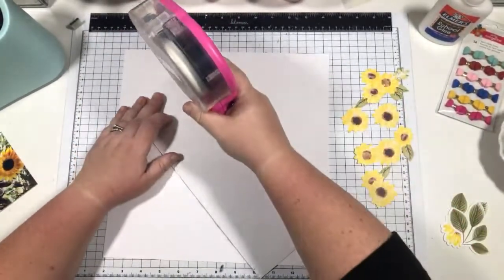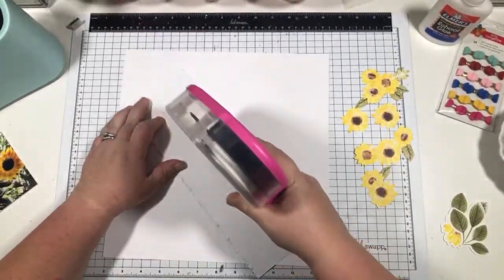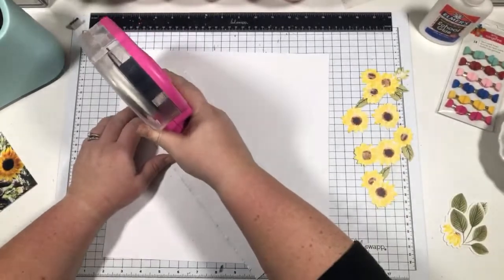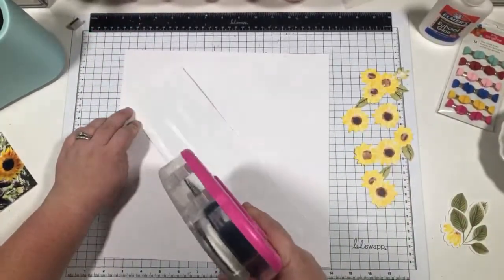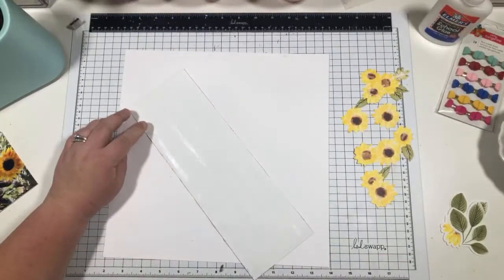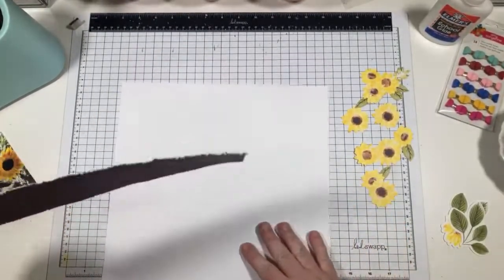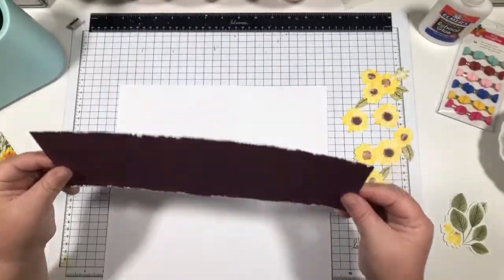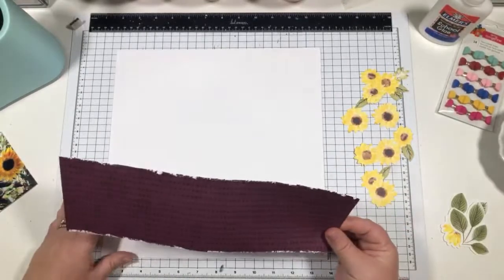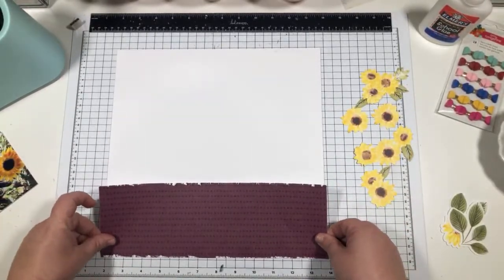Teresa did it a long time ago. I do it often because I love floral die cuts ephemera. It's my absolute favorite embellishment. I use it all the time. And so I do it a lot when I just find those really pretty papers. Well, I'll just do it from the bottom down. That I'm like, oh, I just love the flowers and I can use them on multiple layouts.